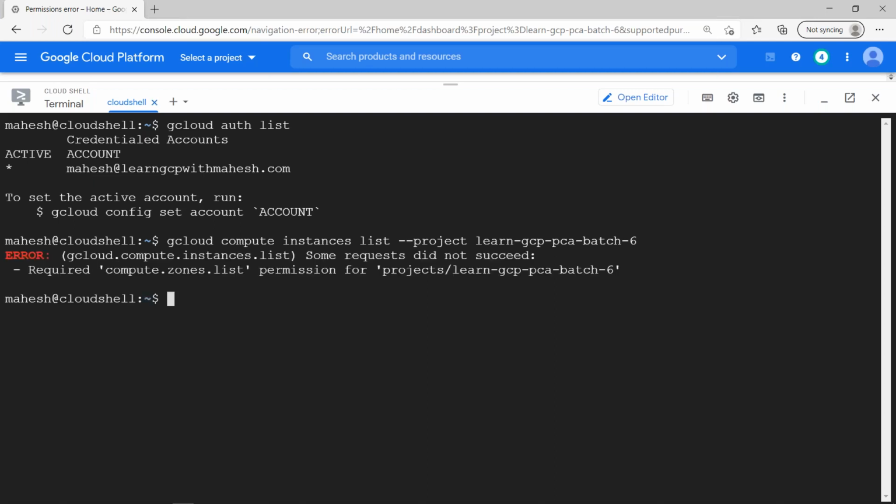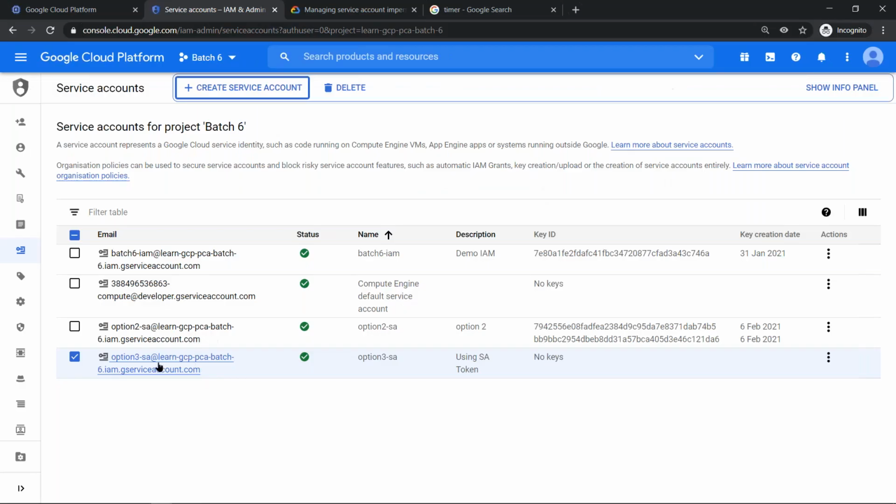Okay, you don't have permission to list the zones is what it indicates. So same command, but I'll put a flag here, impersonate. Not everybody can impersonate because we have specifically mentioned this person can do that. That's why I'm trying to do it. Impersonate hyphen service account. The name of the service account, I don't remember it. I'm just going to copy it from here.